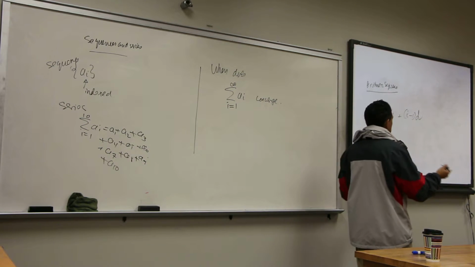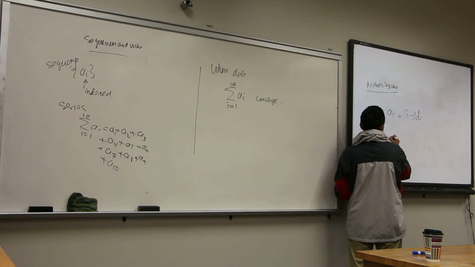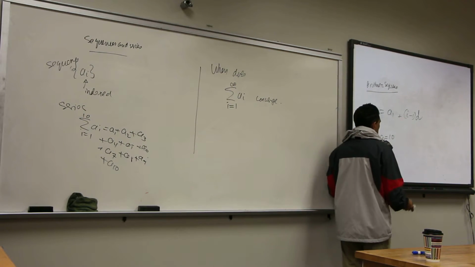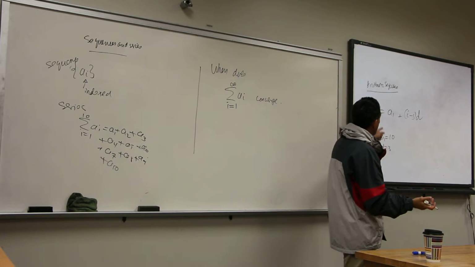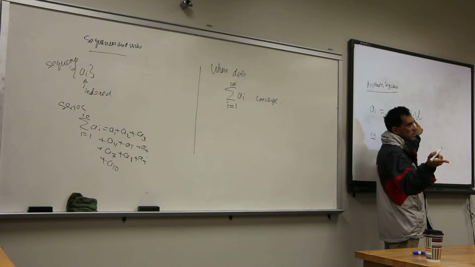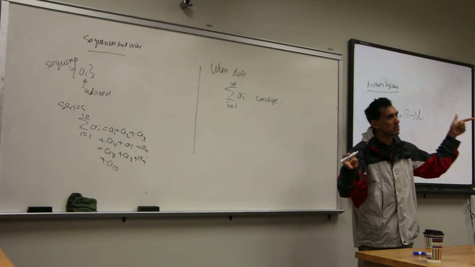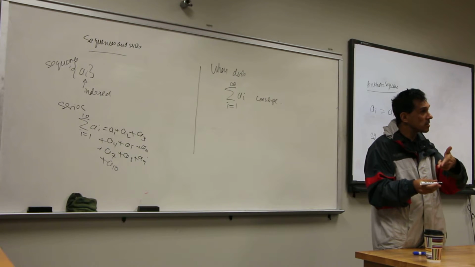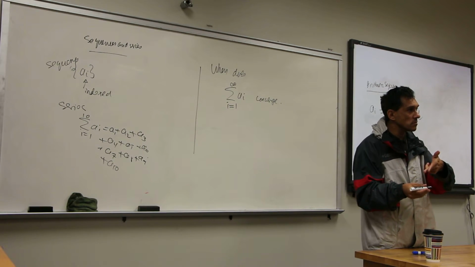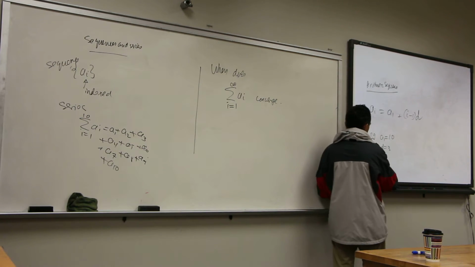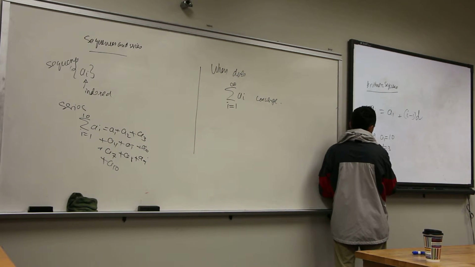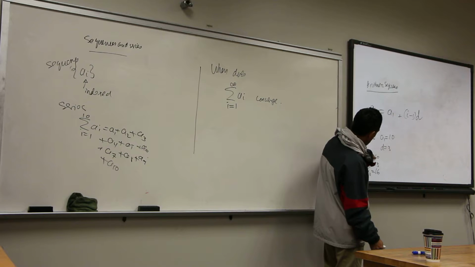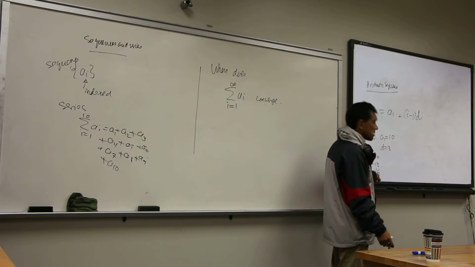So for example, if I say I have an arithmetic sequence and the common difference d, the first one is 10, and the second one is 10 plus 1d. And the third one is 10 plus 2d. And the fourth one is 10 plus 3d. You can check it. 10 plus 2 times 3 is 16, yes.